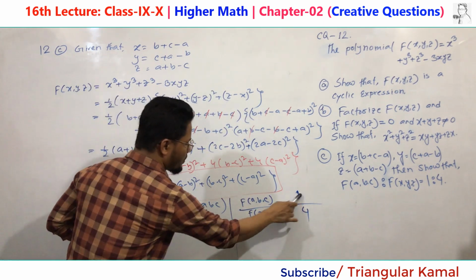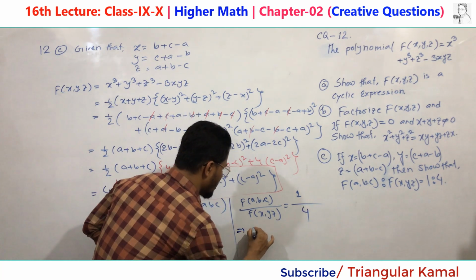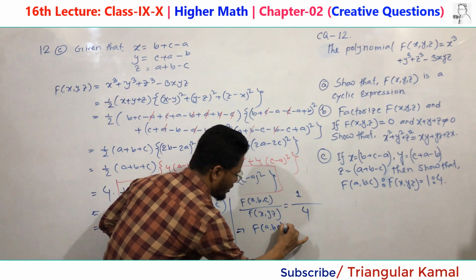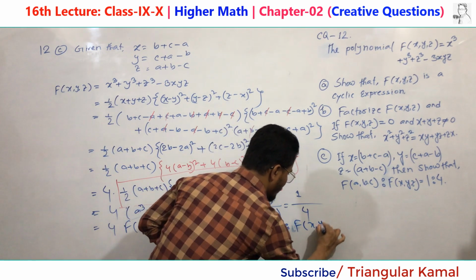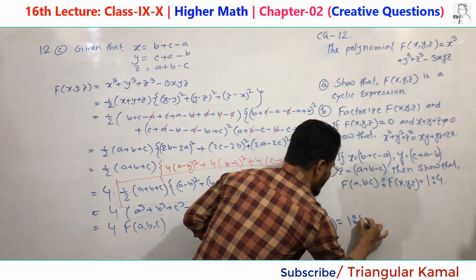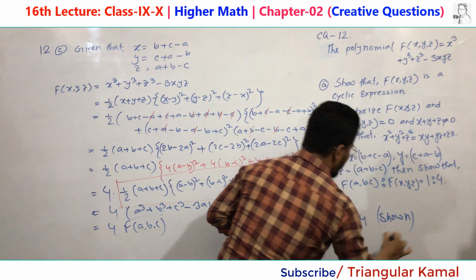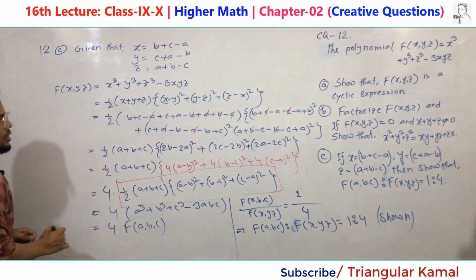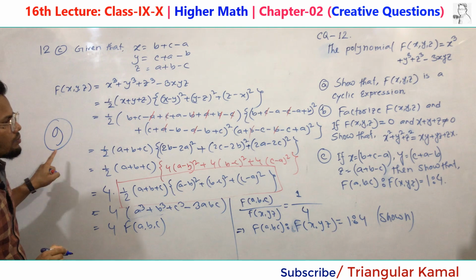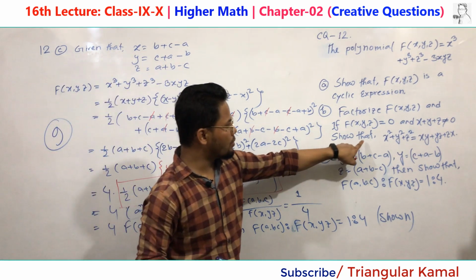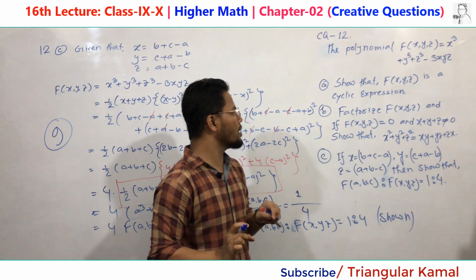So now just do cross multiplication, you will get this line, and finally you can write here requirement f of a, b, c is to f of x, y, z equals to 1:4, and which is our final answer. So already this question basically is like the question number 9 given in your textbook. So using this one they have done creative questions, and this number be given in your exercise, and using this formula we have to do number 8 and number 9.